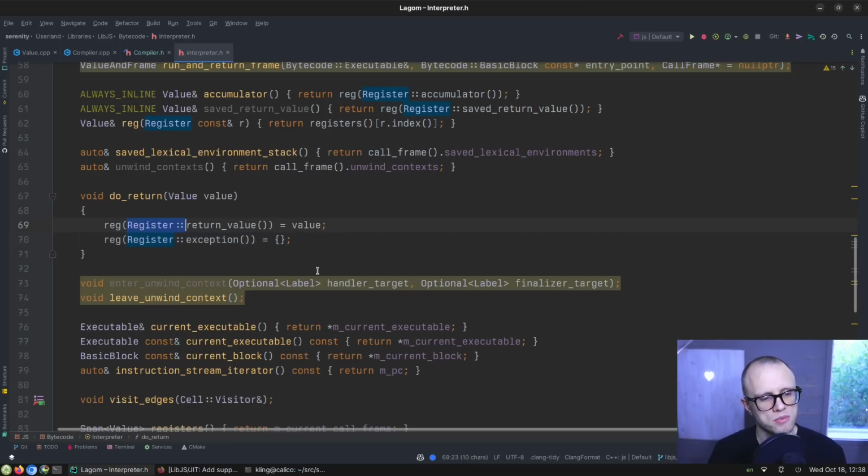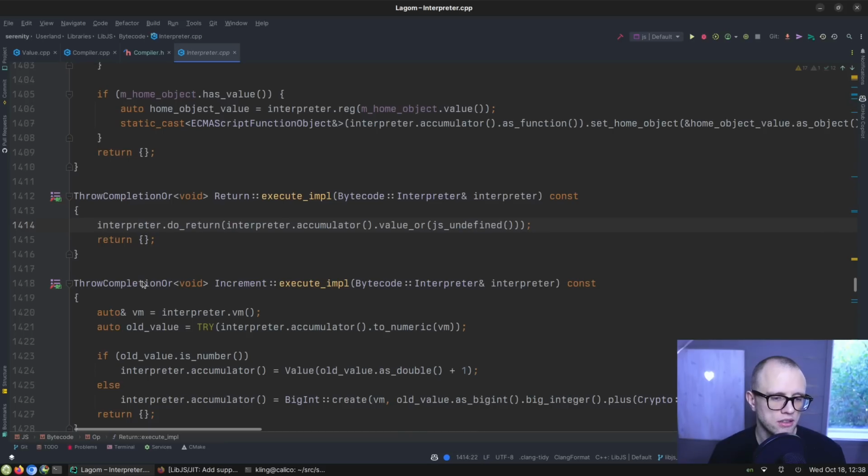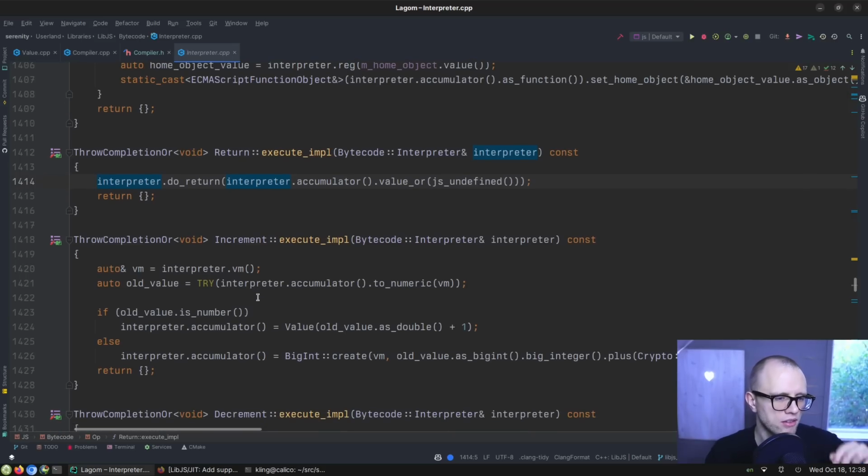But I think what we want to do is just set the return value into this thing and then exit out of the jitted code, basically. And then as a FIXME, we should jump via the finally block if there is one in effect, but we don't have to do that right now.